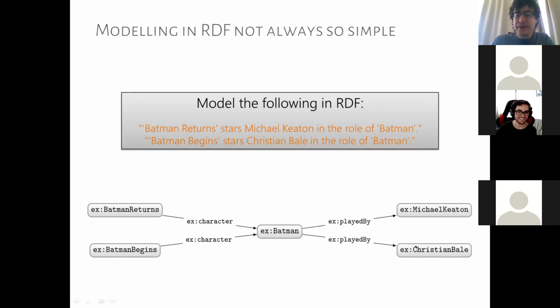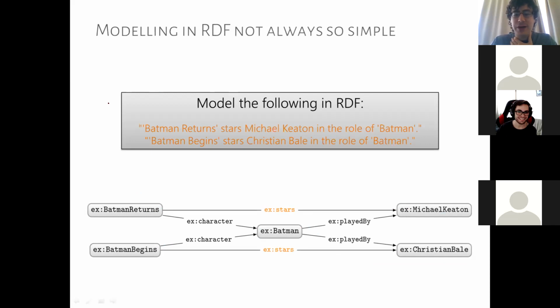Right. So we don't know if Michael Keaton was in Batman Begins or Christian Bale was in Batman Returns, or which movie these people were in. So we have to resolve that. One way we could think about resolving that is to add additional edges like we saw originally, between the movie and the actor. So now we know that the actor starred in the movie and which character they played, right?